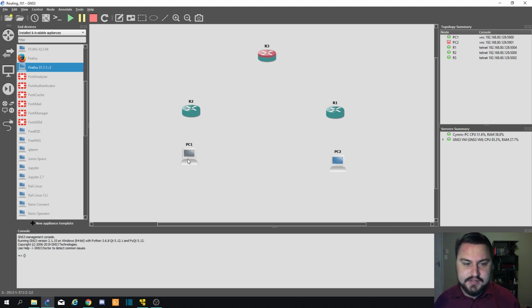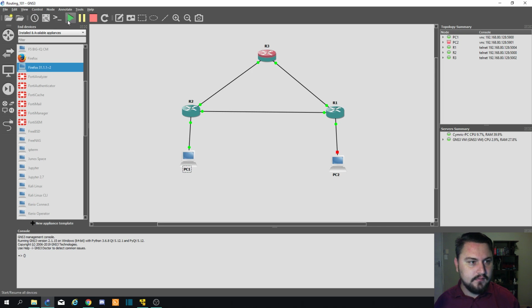Let's make this the end destination. That could be like a server that we're trying to connect to. So I'm quickly just going to connect these routers together so that we can have network communications. Okay, let me just bring these computers into the network as well. Okay, we've got basic layer 1 and layer 2 connectivity.